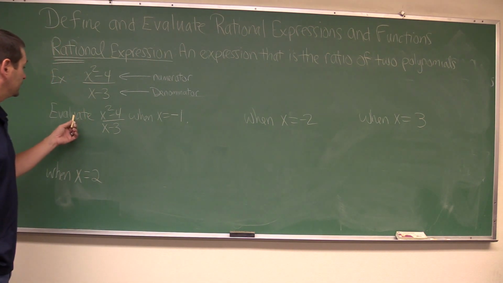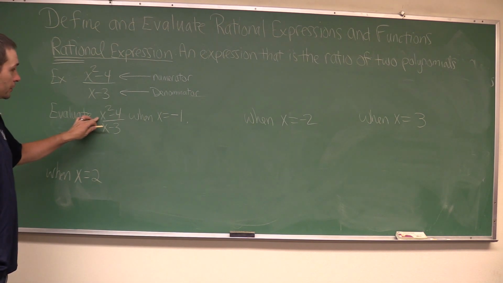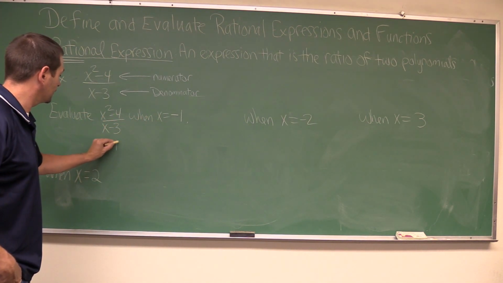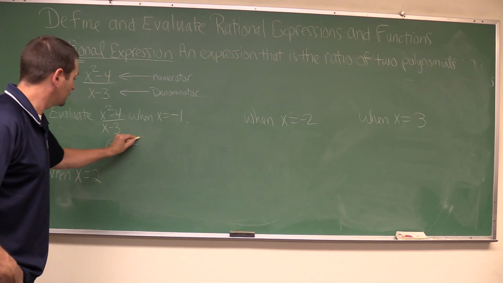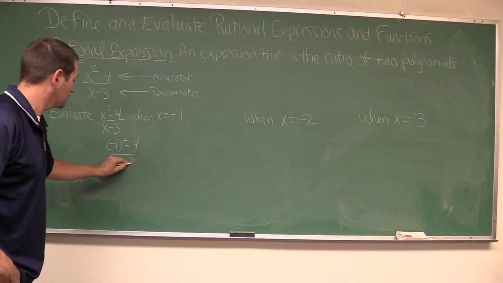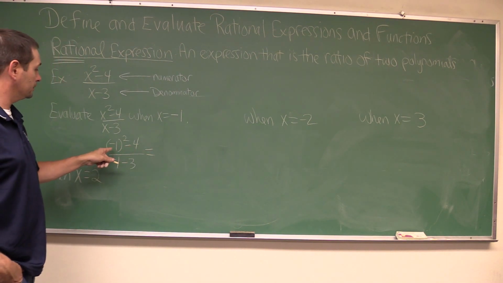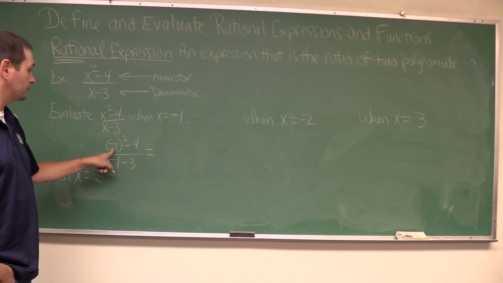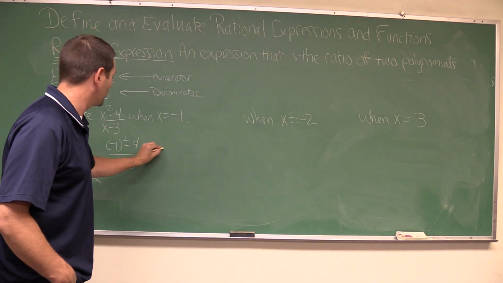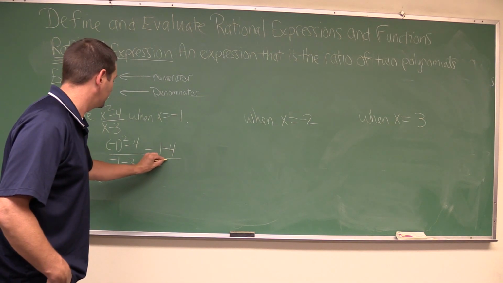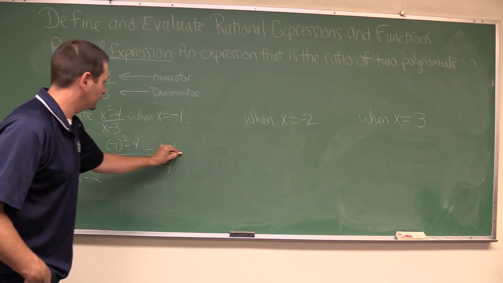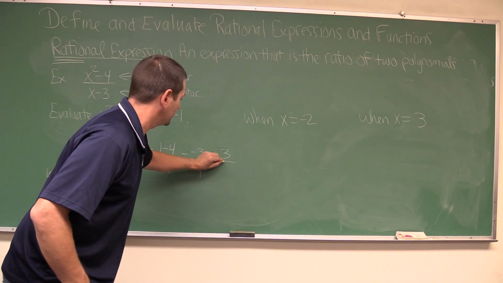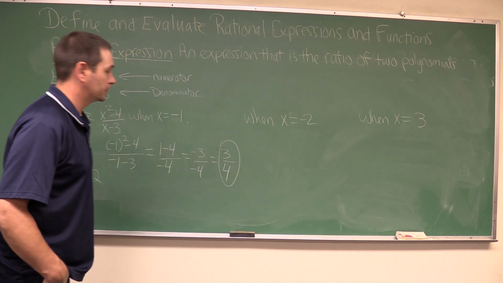So I see that I want to evaluate this expression when x equals -1. So I'm actually going to replace x with a -1 and simplify it. Make sure that you square that negative because x is being squared. Really important to have the parentheses around that in that case. So I'll end up with 1 minus 4 over -4. And I should get -3 over -4, which ends up being 3/4. That would be the simplified form.